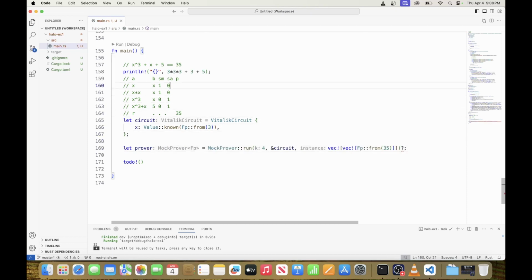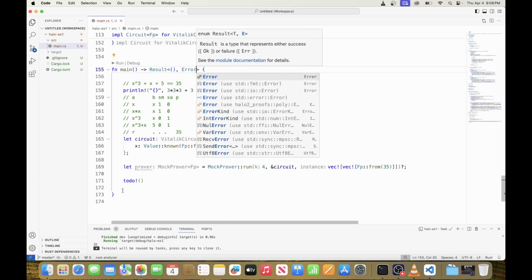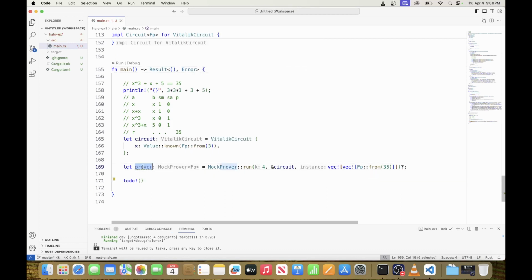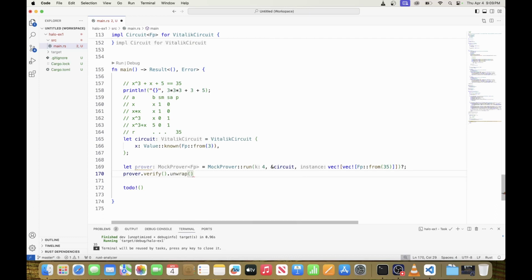This guy has to also return a result. So result of nothing, an error. So we have the prover, and the prover can do the verification, verify. And then that should also succeed, so we can unwrap.